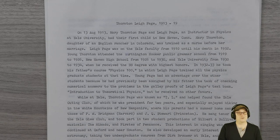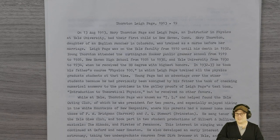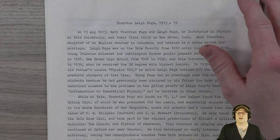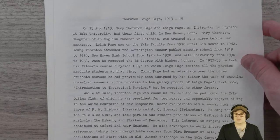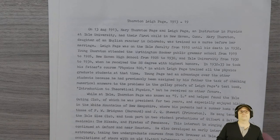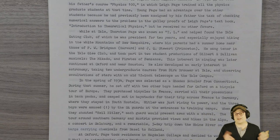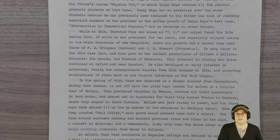So I'm just going to note right there, that's a huge advantage. He helped his dad edit the textbook that his dad had written, that of course was the textbook for the class being taught by his dad, because when professors write textbooks, they then go on to make their students buy them and use them in class. So, huge advantage. But also, Physics 100 was probably a required course for whatever he was doing, and any student who had previously worked on the mathematics from the example problems in the textbook would have had a similar advantage. It's just that what other students would have been doing that work in advance? Not very many.